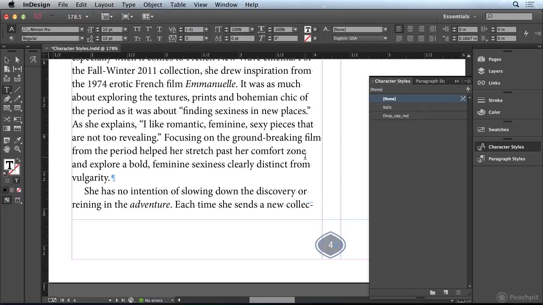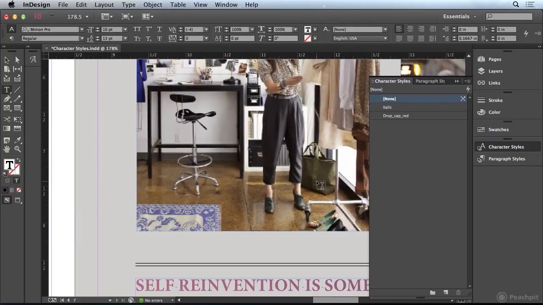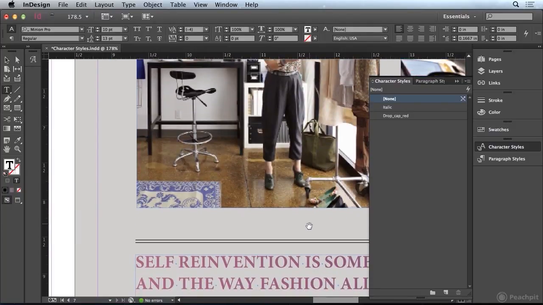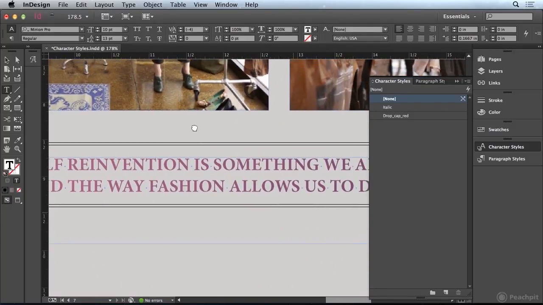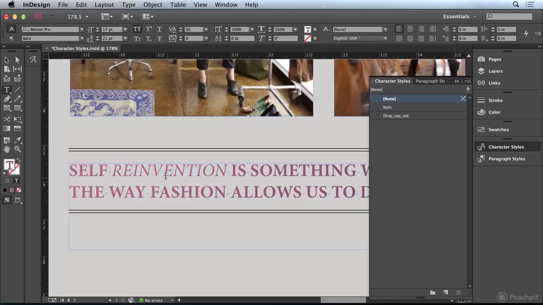Let's look at another example, which also demonstrates the power of using character styles. Let's say, for whatever reason, I wanted to make reinvention italic. Remember, this is totally different formatting, a totally different paragraph style that's applied. But if I click italic, you can see that it, without any question, makes that text italic.